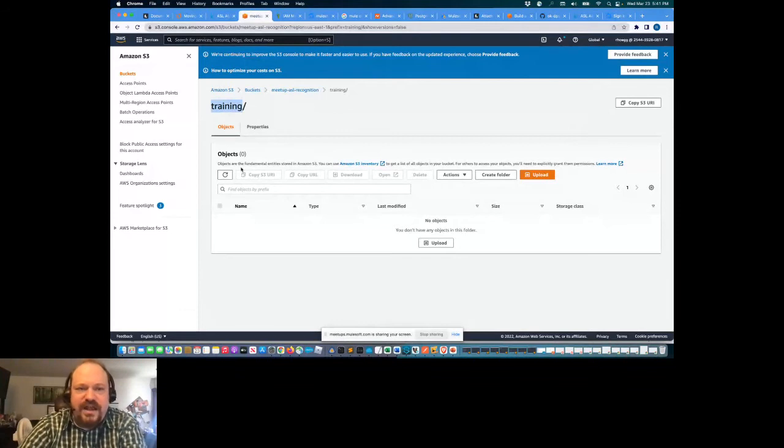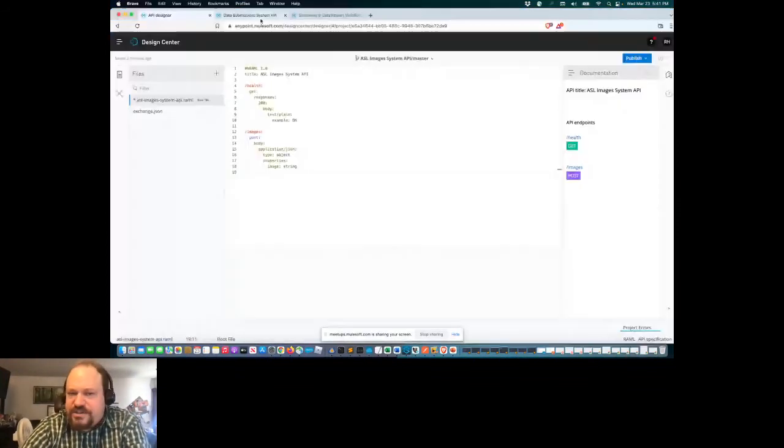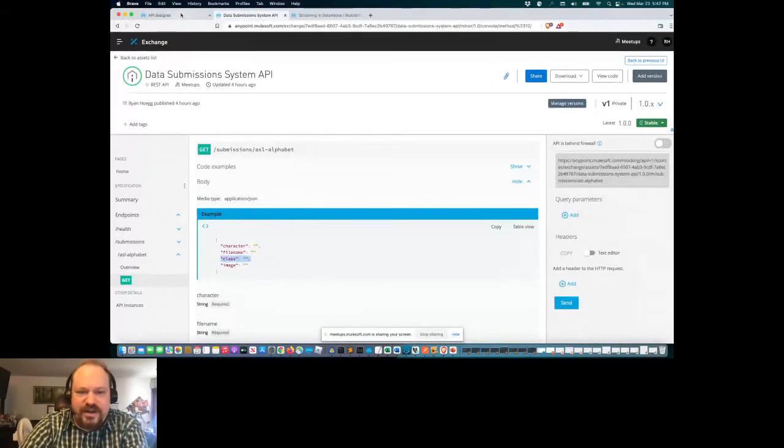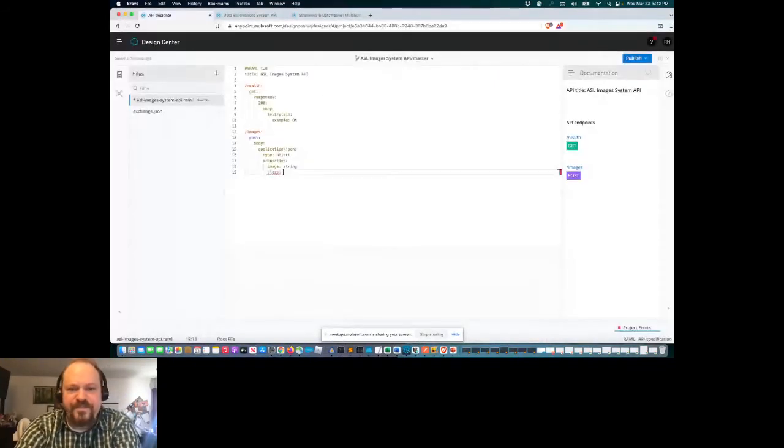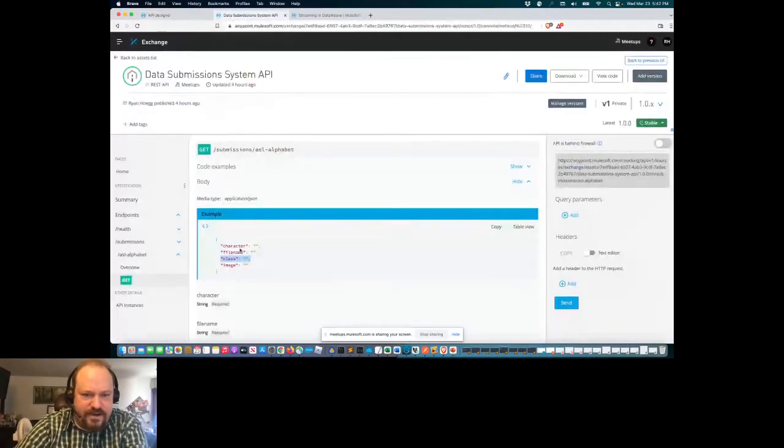And I like to do this a lot. Sometimes we'll use fragments. I don't usually start with fragments. So let's go back and look. Looks like I'm using class to mean training or test, right? So we're going to give it a class property. And I suppose it probably needs to also know the file name. Now, did I get a file name on this one? Character, file name. I do have file name.